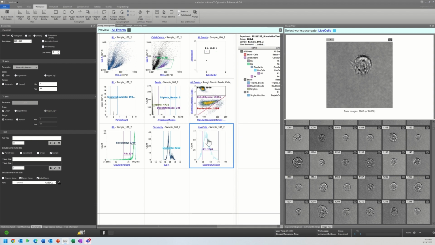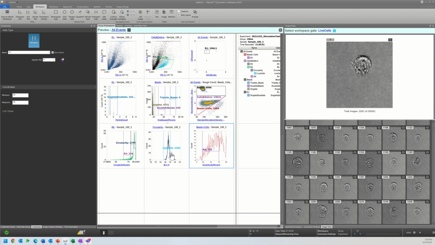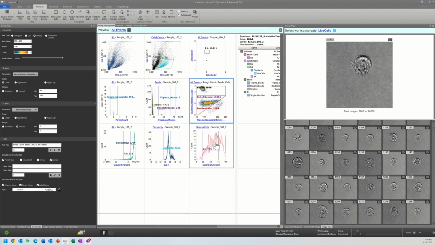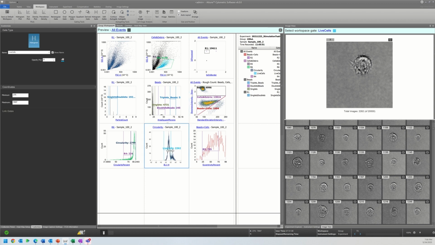Beads and cells. So this range, I'm just checking where the live range is, 275 to 7697.